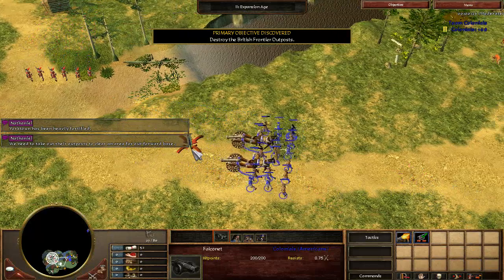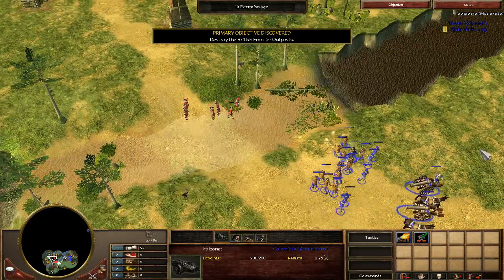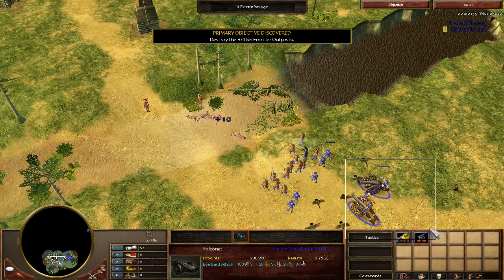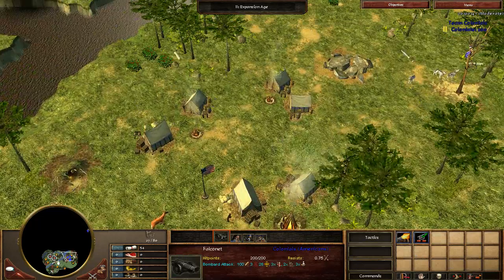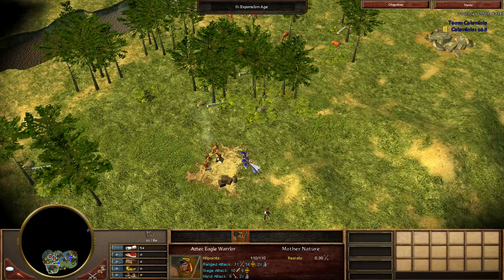But what we have to do is destroy the British frontier outposts. So we're going to have our infantry take out these and use the cannons to our advantage. Since they have a much longer range, they can take out the troops quicker. And it doesn't seem as though we have any villagers or anything, so we're not going to bother with that. Just looking at these treasures, if there's anything of interest.